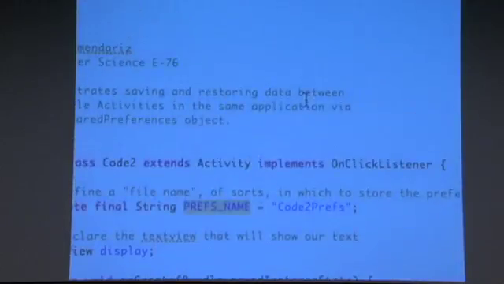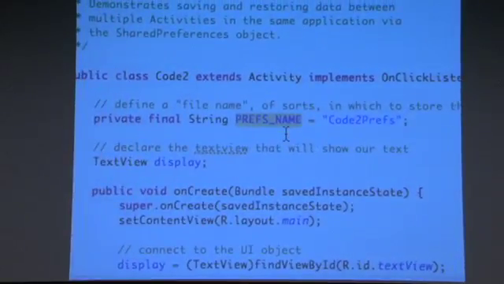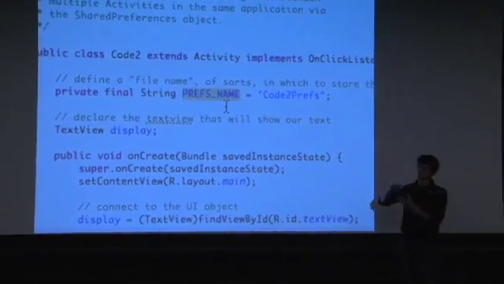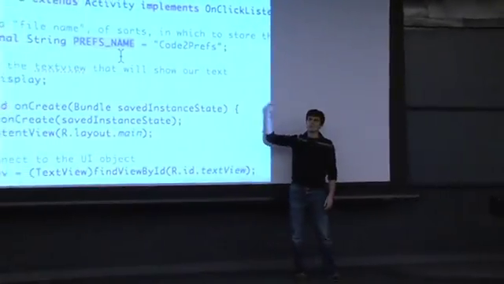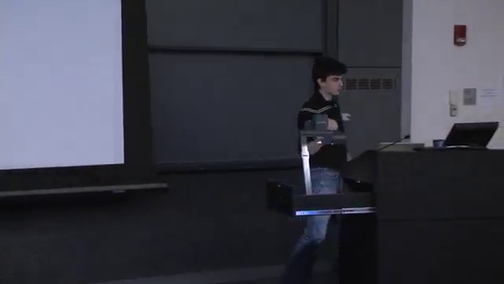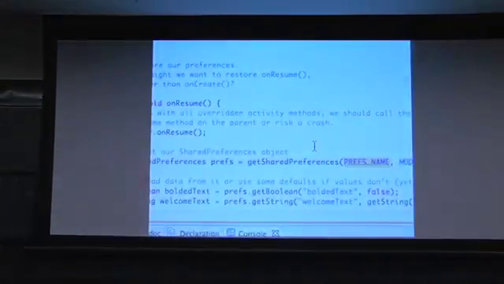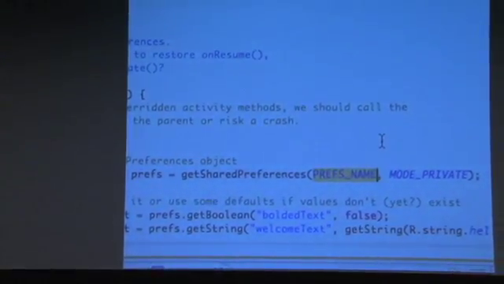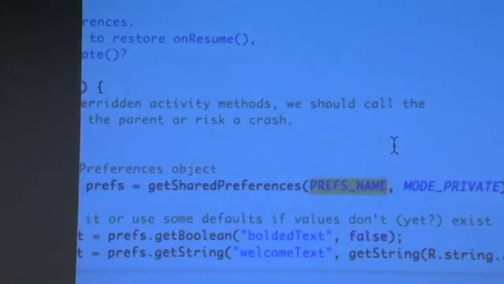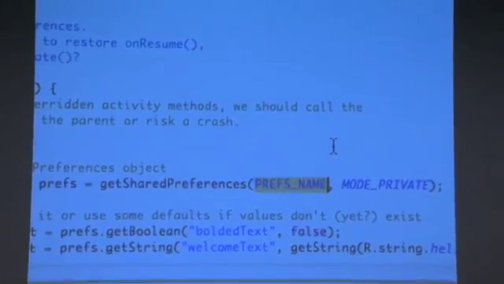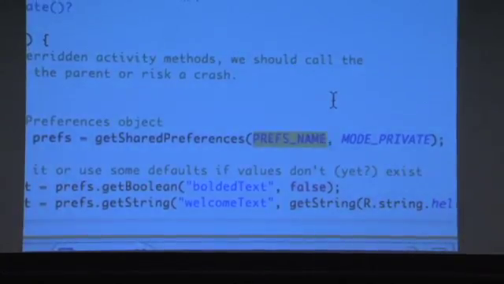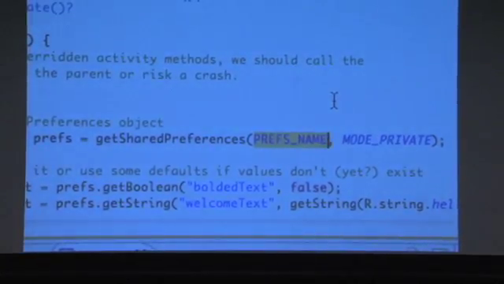Once we share this string between multiple activities, we can retrieve the same set of preferences from this name. Another way to think of this is that this string represents a preference file with this particular name that you are saving to and retrieving from in any number of activities. It's not necessarily the case in the actual directory structure within the Android OS, but we can just fetch the preferences contained within this so-called preference file and retrieve that data or save it as appropriate.